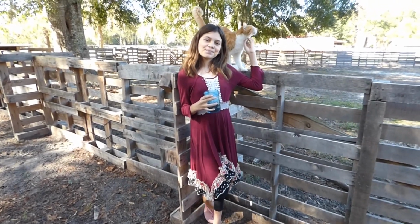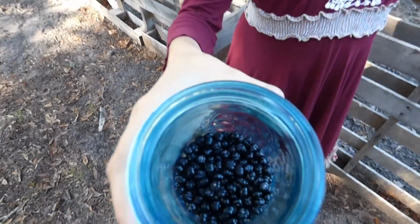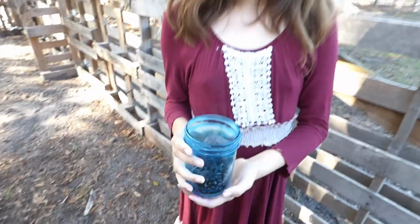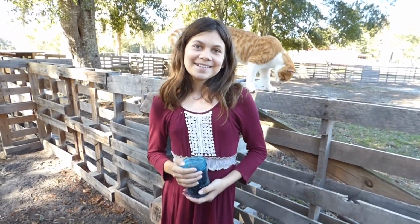All right, we are done picking. We didn't pick a whole lot. There's still more out there, but this is plenty for our personal needs, and there are plenty more berries ripening on the vine, so if we end up wanting more, we can get more later.